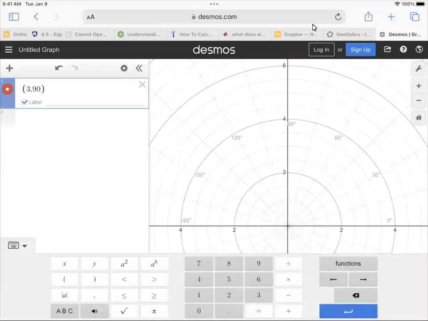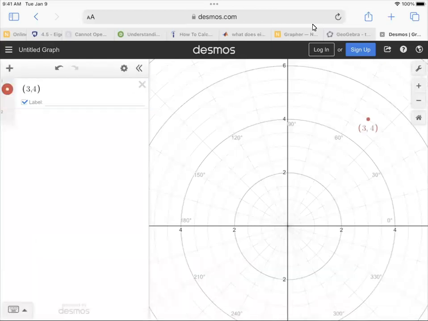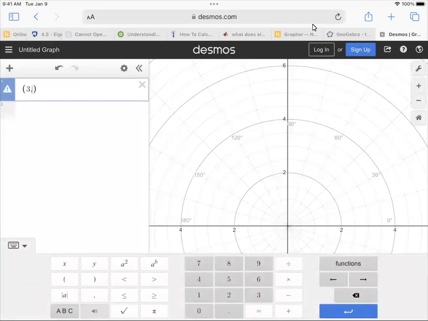Oh, you know what? That's weird. I thought it would do it. Hold on. Might be misremembering. Yeah, so it's plotting it in rectangular coordinates. I'm trying to remember. No. Let me try, I might have to put it in radians. No, that's not right. I'll have to think about this. I used to know how to do it. I'm just drawing a blank for some reason. Let me just Google it. Plot polar Desmos. Polar coordinates. It's weird. It seems like it doesn't want to do just the coordinates, that it only wants to do the equations.